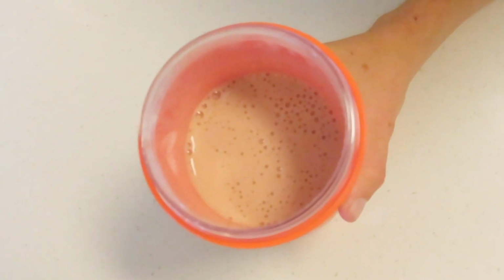Tastes delicious. If I wanted to make it thicker, I could add some ice. Let's go ahead and try it. I'm just gonna add a little bit of ice. I wanna look at how thick it is and how blended it is. So it's a little bit of a thinner shake. So I'm gonna add some ice, see if we can thicken it up and see how well it blends.